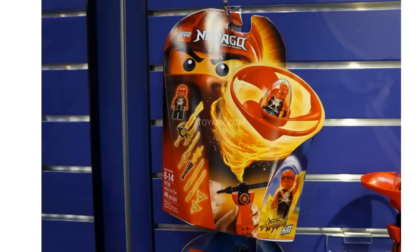Let's get right into it. First off we have the brand new Air Jitsu Flyers, which are in a way like spinners and in a way they're not like spinners. Basically you've got a ripcord that you're gonna pull and then it'll send the Air Jitsu Flyer into the air with the minifigure inside. It's gonna fly up into the air, spin in the air, and then come back down and spin on the ground when it lands. So that's pretty cool.